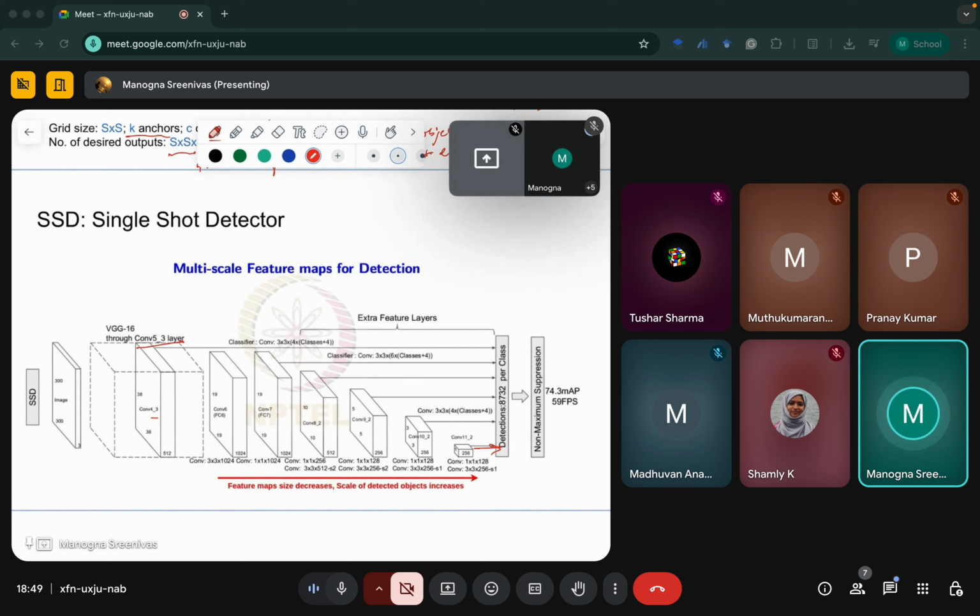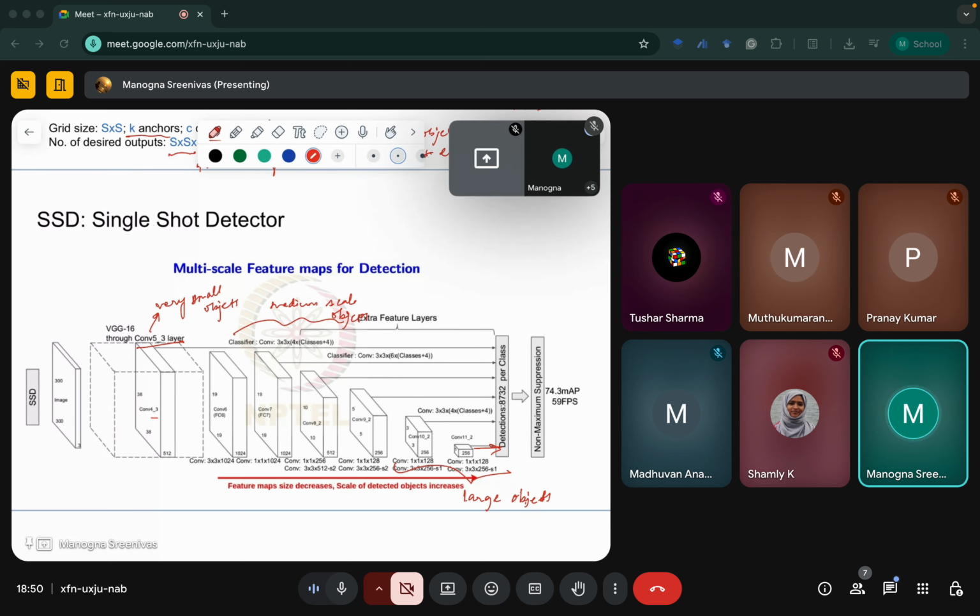The early layer feature maps can detect very small objects. As I go deeper into the network, these would be medium scale objects, and here it would be large objects which cover almost the whole image. So by using these multi-scale features, it handles objects at all scales.